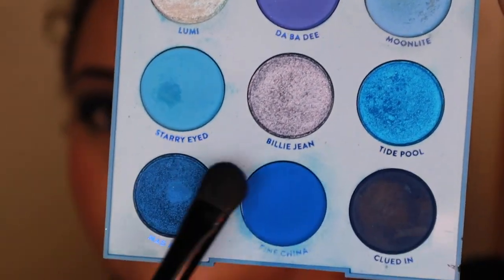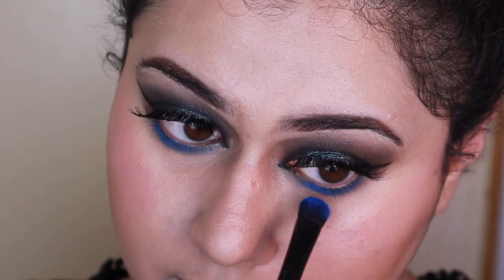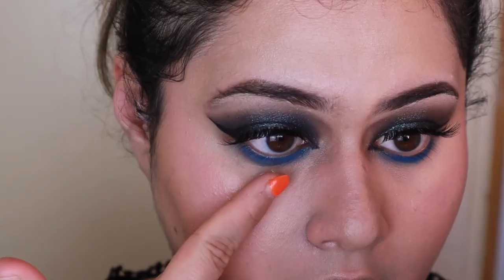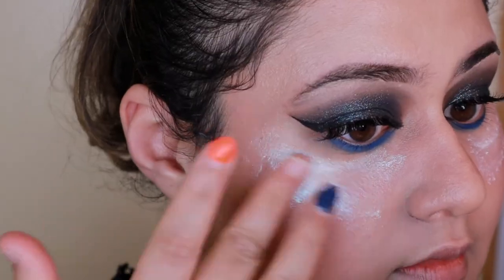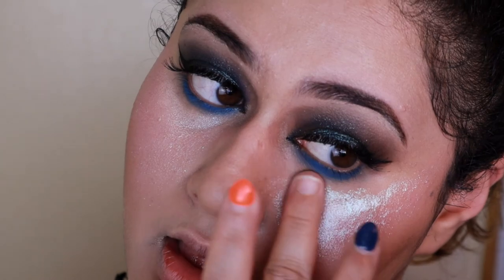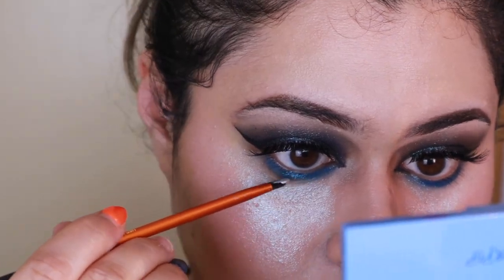After you use a facial spray, make sure you use a sponge all over. For the bottom of the eyes, I'm going to use this really bright blue from the ColourPop Blue Moon palette and run it along the lower lash line because I love a bright lower lash line — it really makes the eyes pop. Then moving on to glow, I'm going to use the Pat McGrath Chroma Luxe Highlight Cream under the eyes all over so it looks like I'm crying tears. If you want a more affordable version, the Makeup Revolution Putty Highlight is really, really good as well. I'm using it all over under the eyes, the nose, and everywhere else.